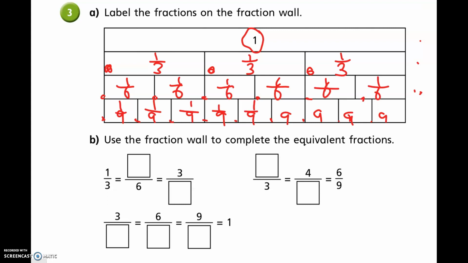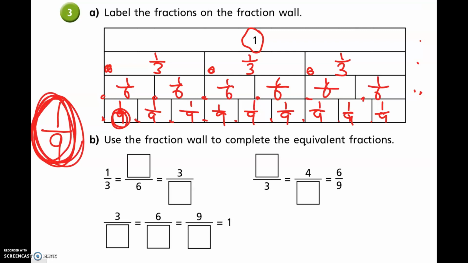Each part is 1/9. And just at this point, I want to tell you that some children who are confused about fractions think the bigger the number in the bottom, the bigger the fraction. But when you think about it, the bigger a number in the bottom means the smaller the fraction, because you're going to have to feed 9 people with that bar of chocolate split into 9, whereas you're only going to have to split the bar of chocolate into 3 if you give them thirds. So they get a smaller bit if you get a 1/9.